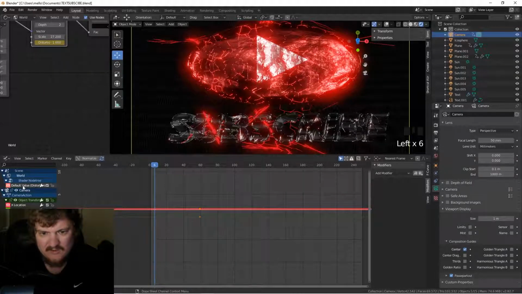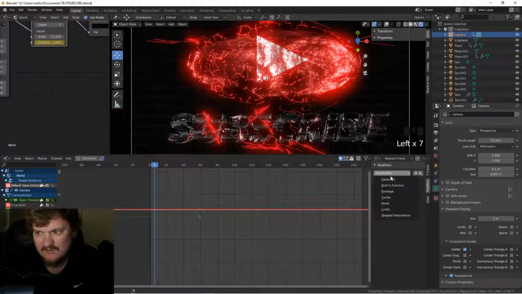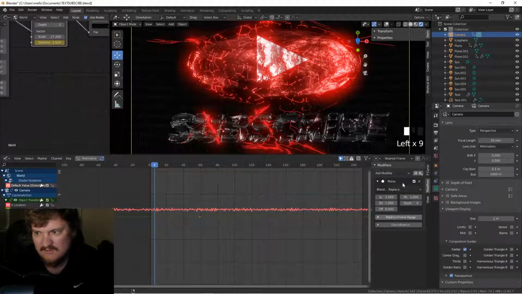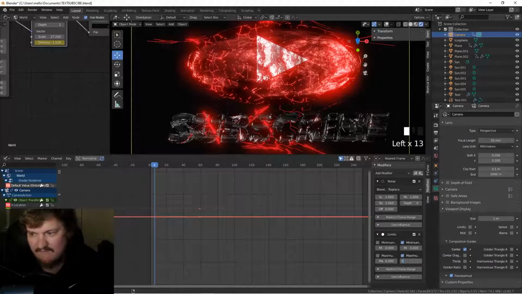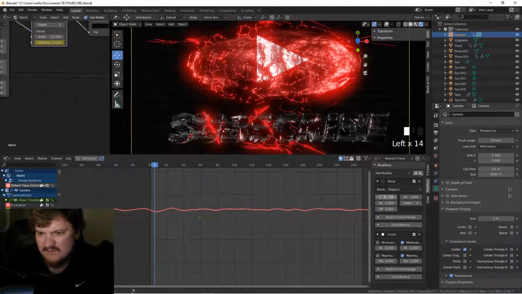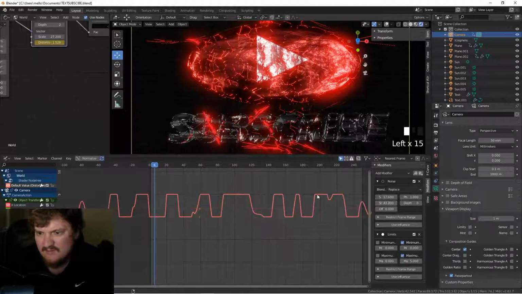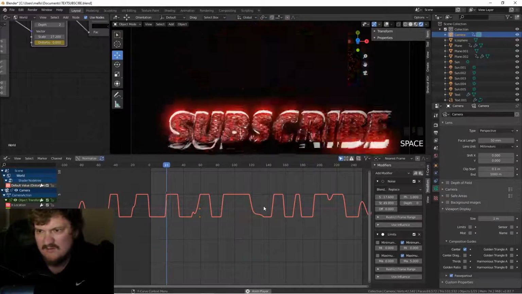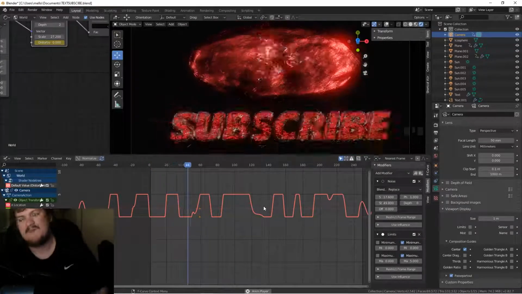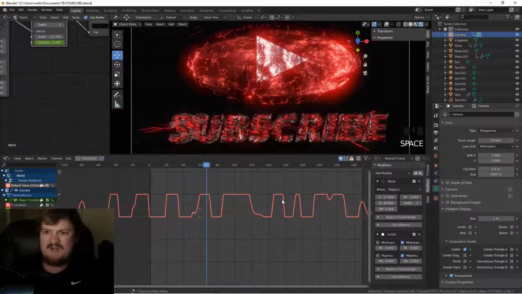World, shader, default, noise, limits, 5. Looks kind of like you could do static that way.